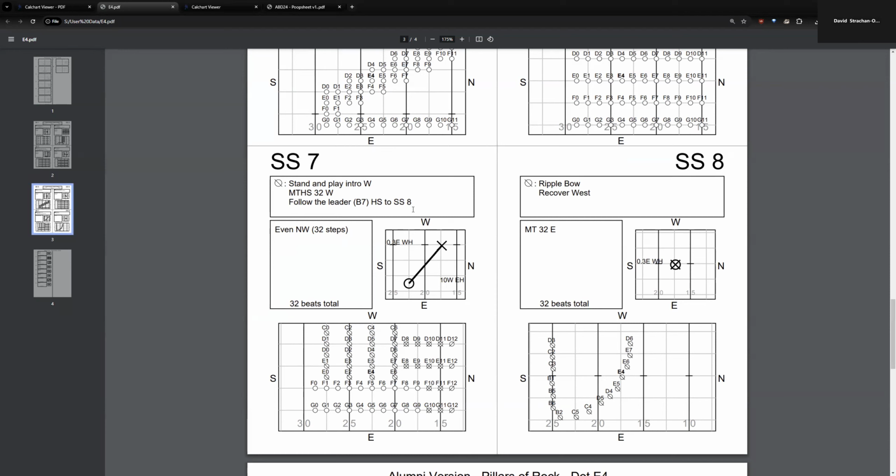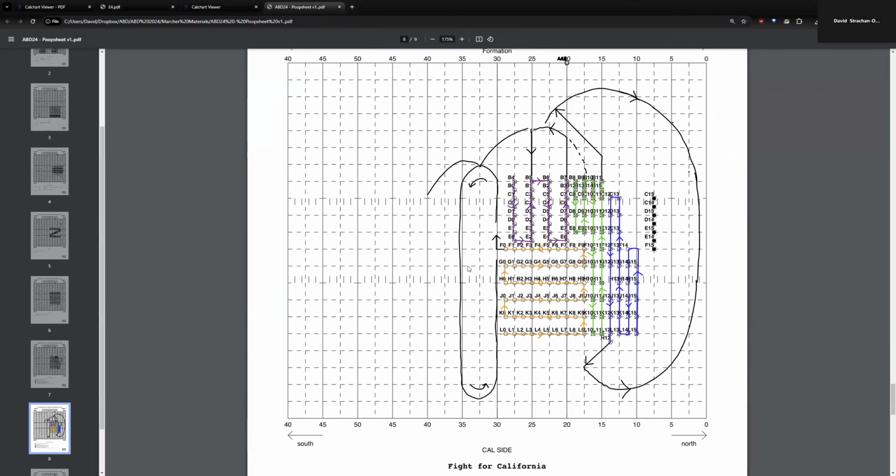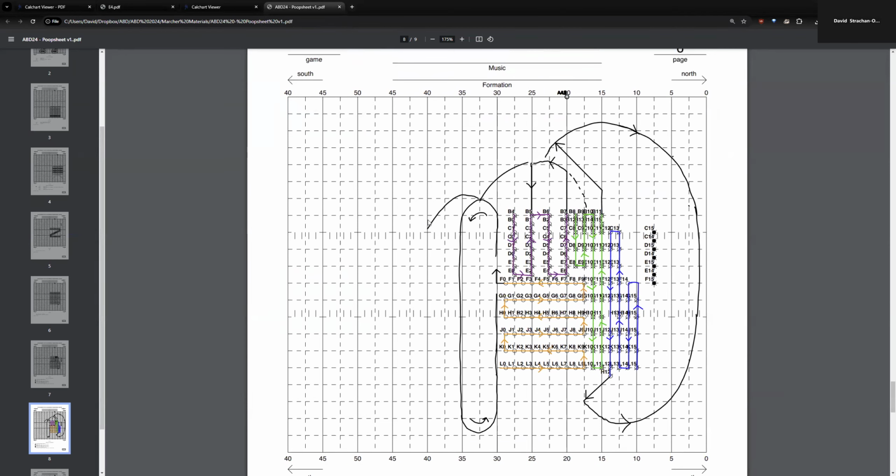In the email I sent to you, there is also a PDF of a poop sheet, a more classic poop sheet. And I have that up here. If you look at that, it'll give you a more detailed view of what's actually happening during script California. So CalChart just has a little bit of difficulty representing this in an easy way.